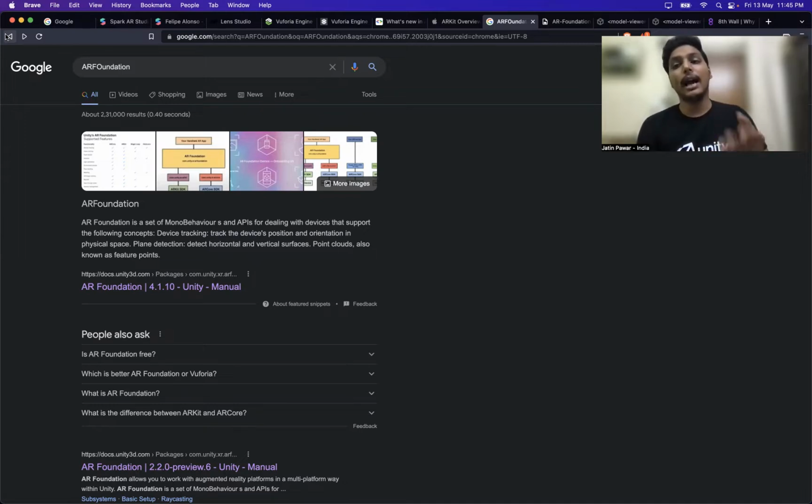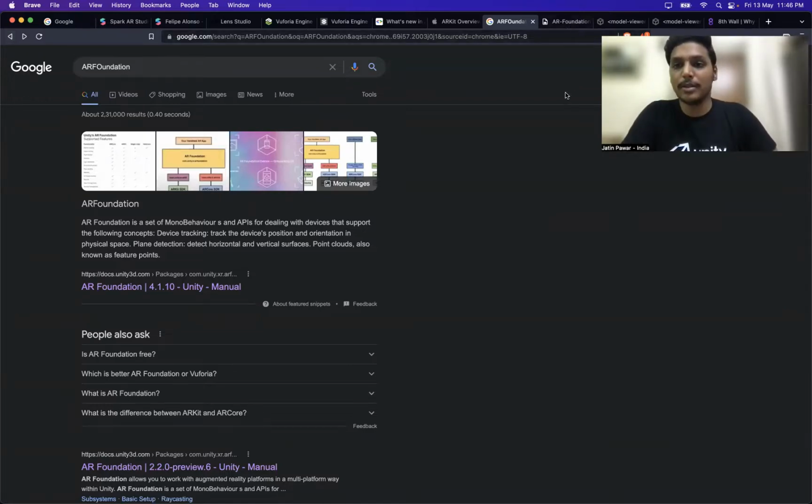Behind the hood, we will take care of what APIs to call if it is running on Android and what APIs to call if it is running on an iPad or an iOS device, right? So that is pretty great. And now, if I'm a game developer and I want to create an AR experience, I do not have to create one with ARCore and then one with ARKit. I can simply create it with AR Foundation and then build with the same code for multiple platforms, right?